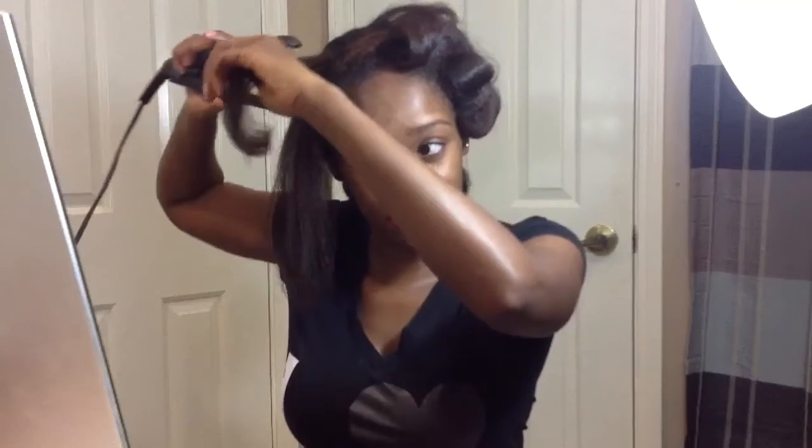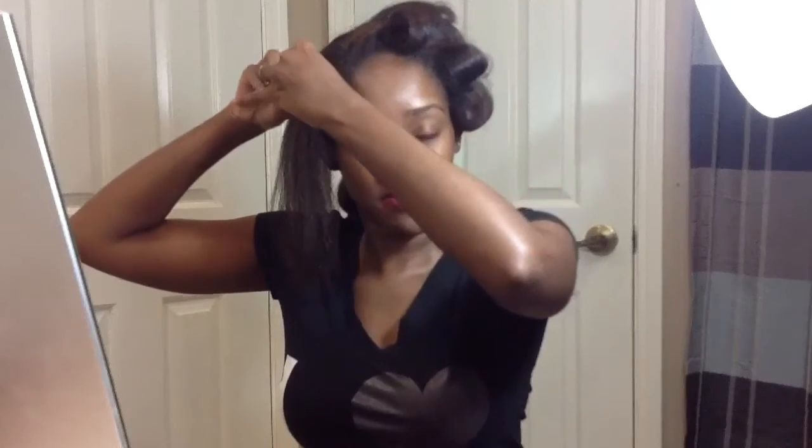I hate hearing that crunch — not used to it. It's so hard to curl this thing. Yes, I do talk to myself, I can admit it. My hair in the front is thinner than the hair in the back. I'm gonna re-roll this one. I just hope my hair doesn't puff up like crazy tonight.